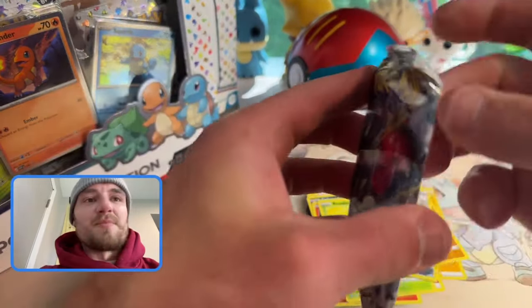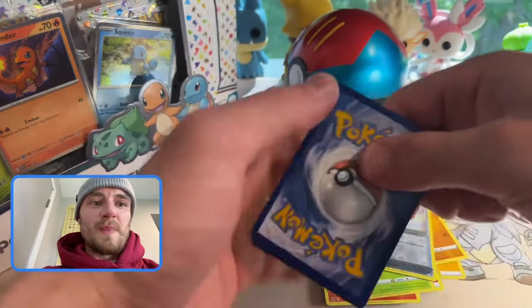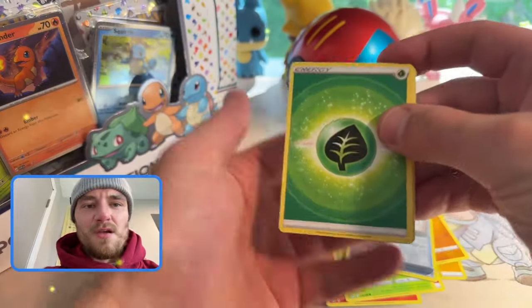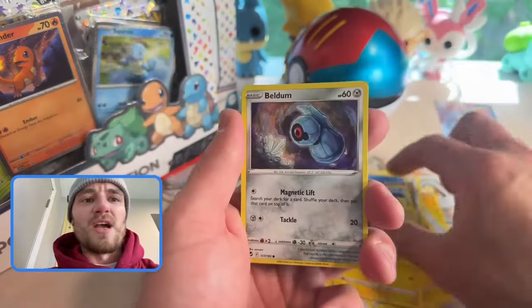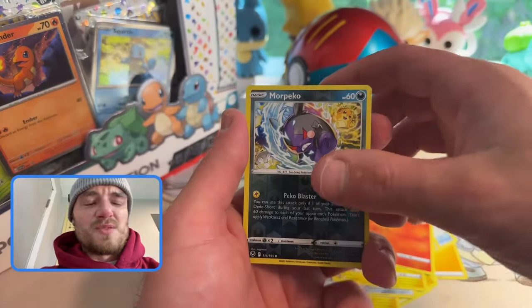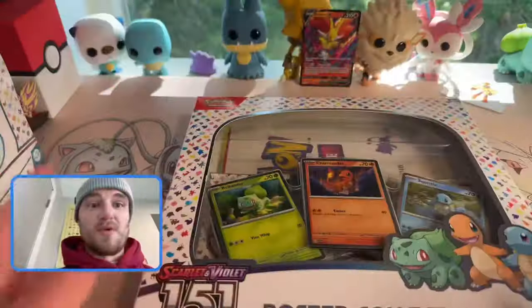Here we go. Silver Tempest. Lugia. Knock, knock, dog. You in there? Yeet. Lugia, is you home? If I get this one right, too. Leaf. That's three in a goddang row. Wallace. Lantern. Durant. Emolga. Beldum. Stunfisk. Vulpix. Reverse Morpeko. And Incineroar. Non-holo, rare.